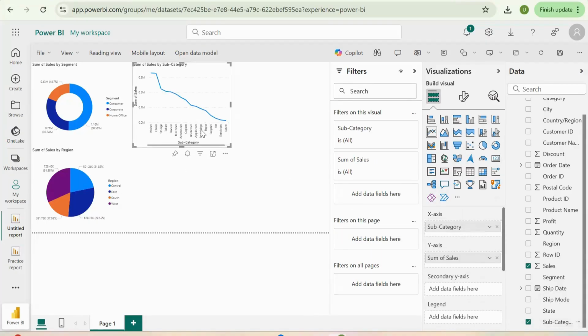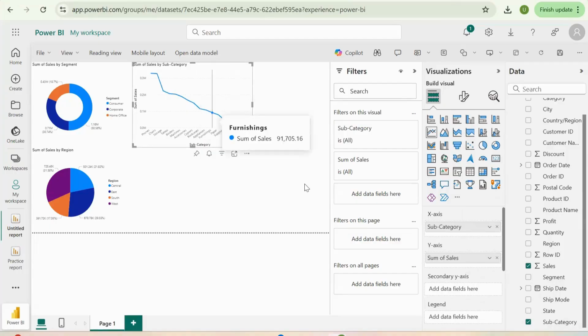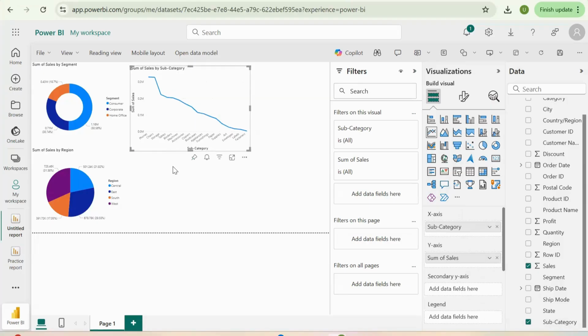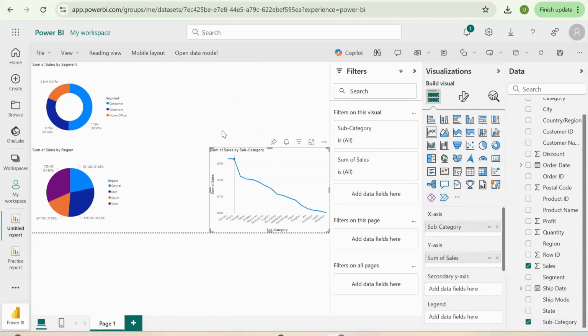So you can see here sum of sales by the subcategory. So it is a line chart where you can see sum of sales by the product categories. Okay, we place it here.